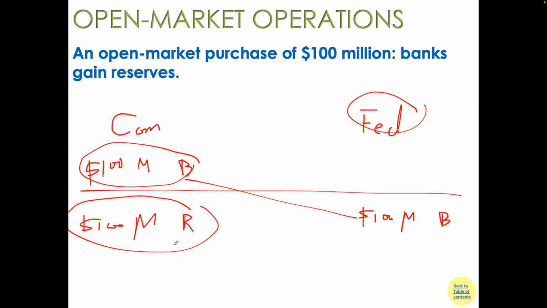Is it clear? So this is how the central bank creates money. Basically, they buy financial assets. Once they buy financial assets, commercial banks get deposits, reserve. Once commercial banks get this reserve, they can start to make loans. Is it clear? All right, so now the central bank can reverse course, right? Instead of buying treasury bills, what happens if they sell treasury bills? I'll give you 1 minute to think about it. Okay, so what happens if they sell treasury bills?